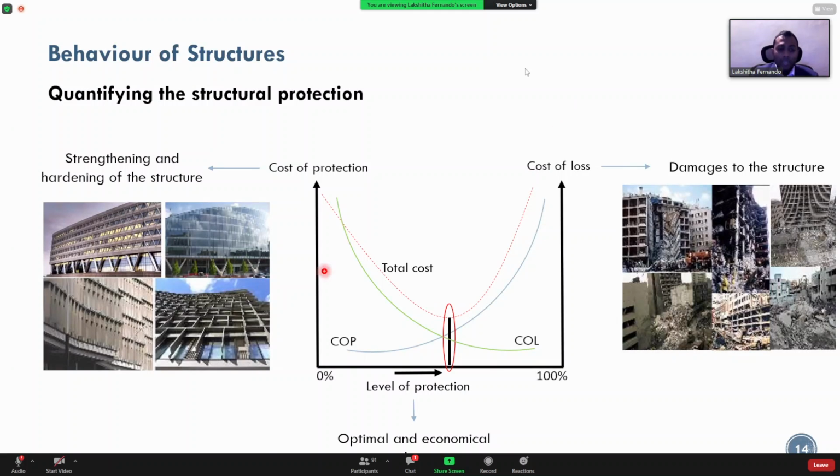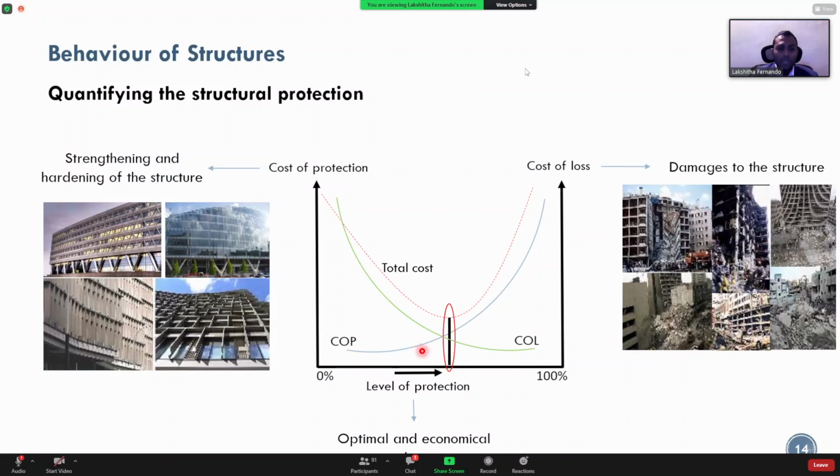And on this, this is a graph that quantifies the costs involved with offering this protection as well as the loss. This is not just financial, but also other economic factors are taken into account here. As your protection level increases from 0 right up to 100, your cost of protection will increase. There's no cost of protection if you don't protect the structure, but if you're providing the maximum level of protection, you will incur a huge cost of protection. On the other hand, if your level of protection is 100%, then your cost of loss would be a minimum. But as you reduce your level of protection, the green line, the cost of losses will increase.